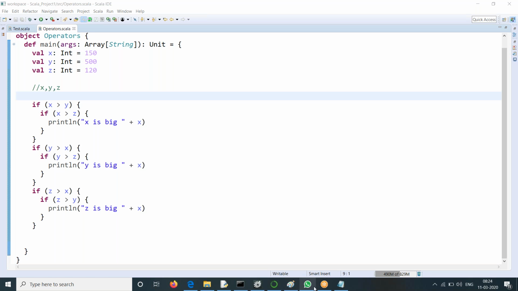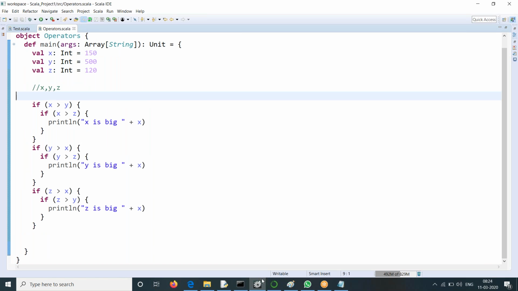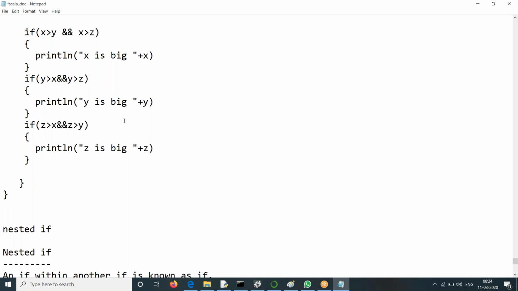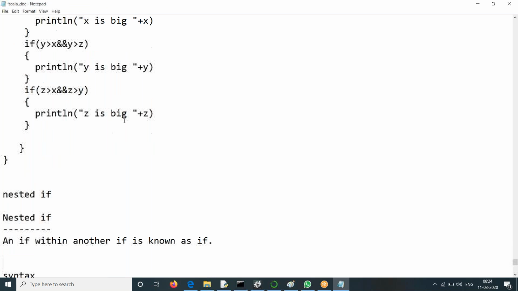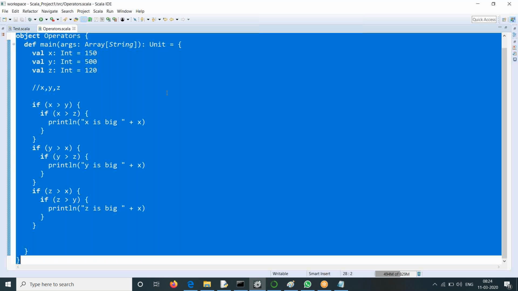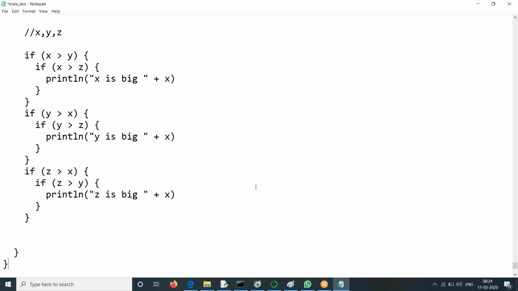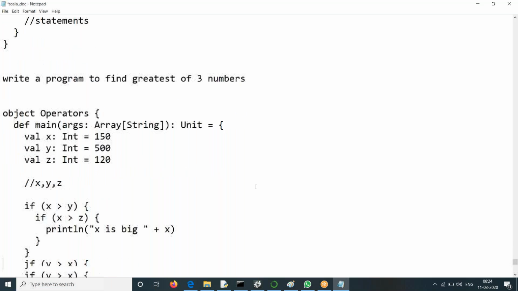Next one. This is about if else, we'll finish off with it, and then we'll switch to the loops. And then there are very good logics we can implement with the loops. See, I am trying to build your logical thinking. Without a proper logic foundation, if you want to master anything, it is like trying to build something without pillars.